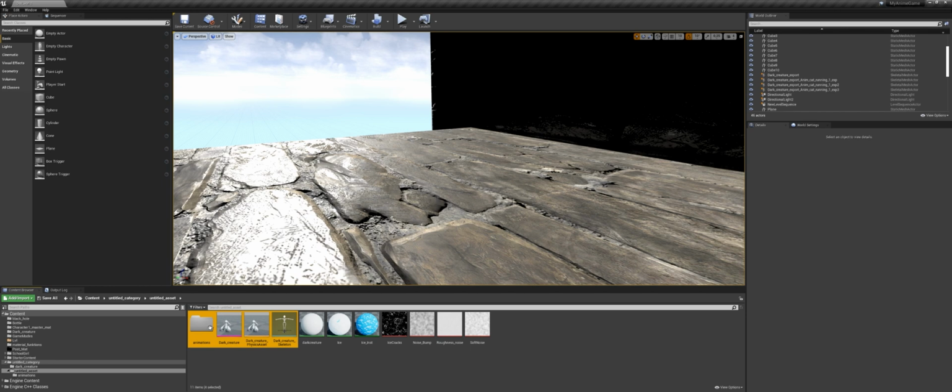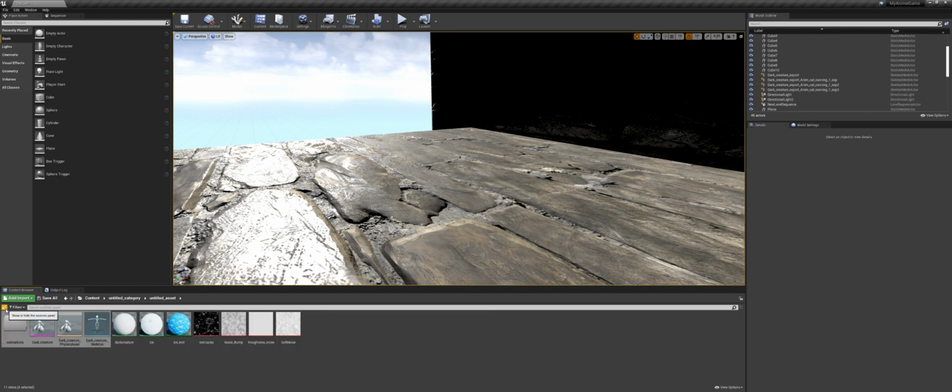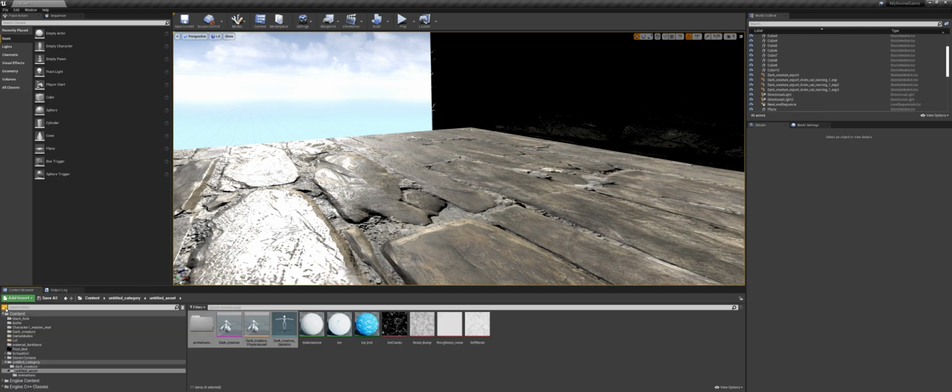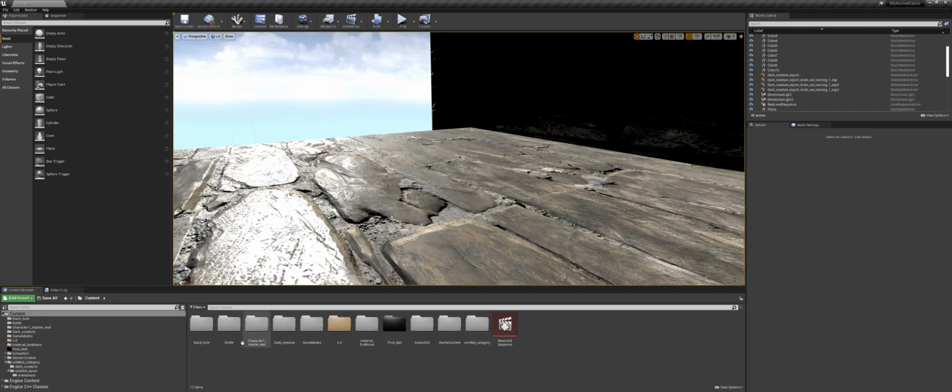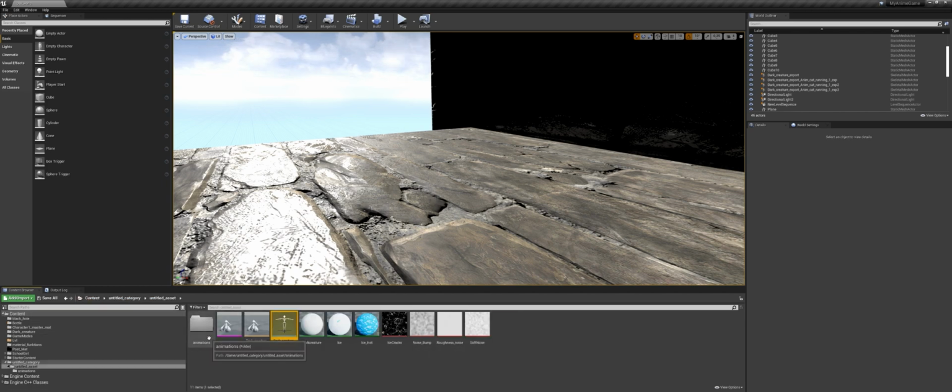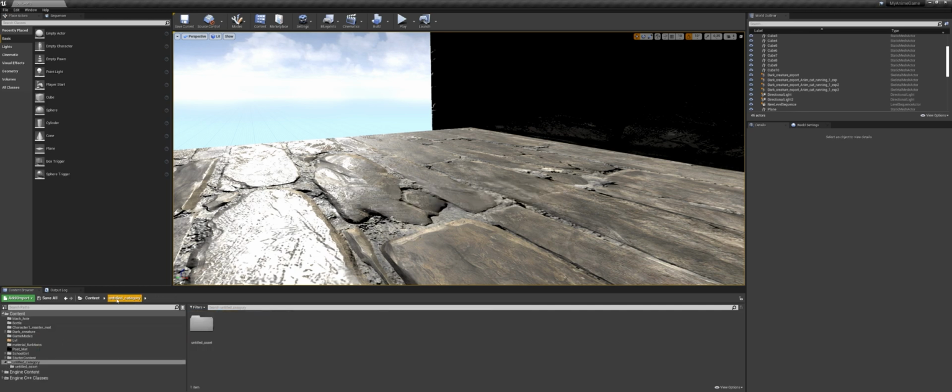So I'm going to select those things. You probably don't have this left thing open here. There's a little arrow here, this thing here. You can open this up. And I'm going to look for my dark creature, which I have in the content folder. So basically the one that's all the way out here, right? So I'm going to select those. And I'm going to drag them into my dark creature folder over here. Move here. And I'm going all the way out.